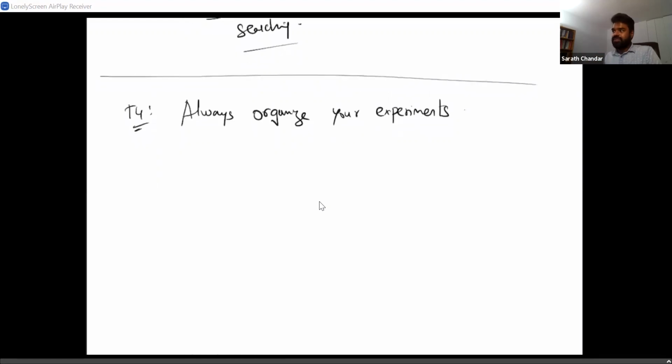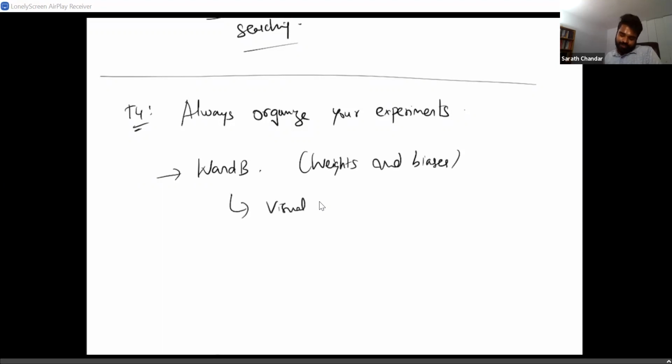So there are many software tools to track your machine learning projects. One of my recent favorite tools is called WNB, which I think stands for Weights and Biases. I call it W and B. W and B is primarily a visualization tool. We will talk about visualizations shortly.